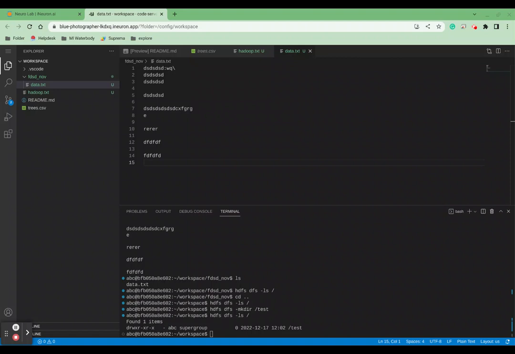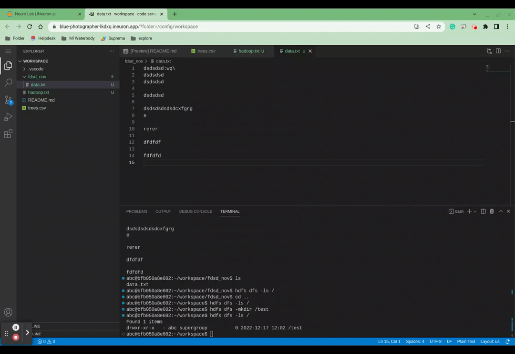And now guys, what you need to do after this is give the HDFS path. So this is my local path, and from here to where? Slash test. So the command is hdfs dfs hyphen put, this is the path of the data, and this is the path of the folder. If I hit enter over here, you can see we are able to put the data inside this test, right?